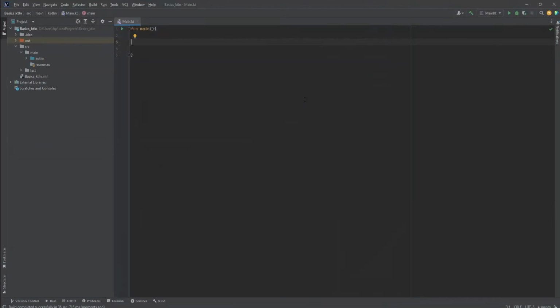We're going to talk about a very important subject in Kotlin, which is control flow. So what does control flow mean? Control flow is how to determine the next code to be executed. Simple as that. So we distinguish between two kinds of statements in Kotlin to execute code depending on a certain condition. The first statement is the if else statement. So how do we use the if else statement in Kotlin?